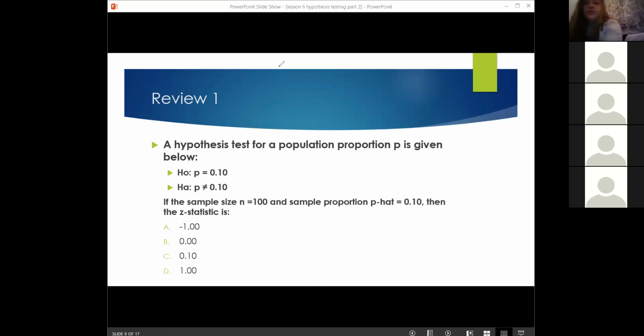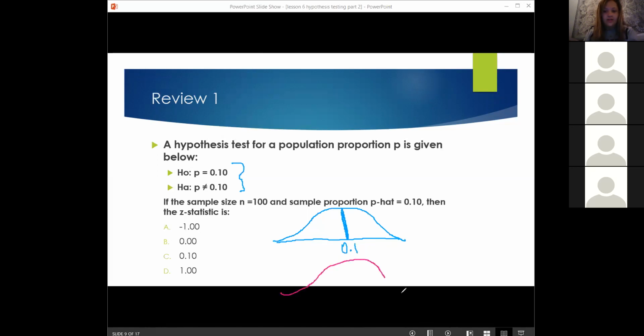If we were to look at this one visually, conceptually, if I were to draw it. Remember, when we're finding a z-test statistic, we're standardizing whatever data we already have. So if I take what we have originally in a normal curve, our mean is whatever is in our null and alternative hypotheses, so that's going to be 0.1. And then we want to standardize this onto a normal curve of our z-test statistic.